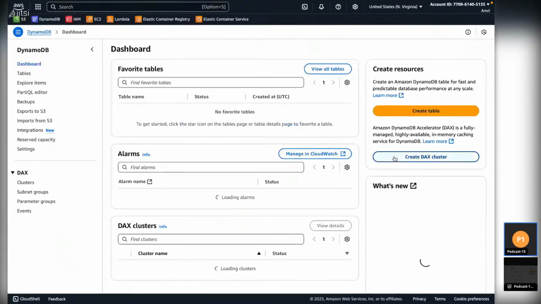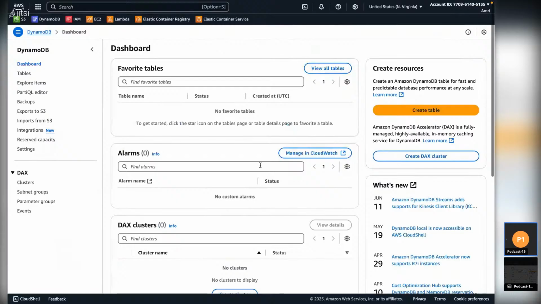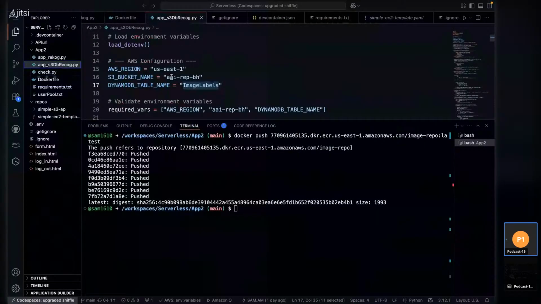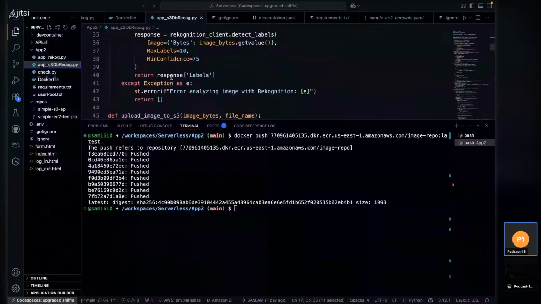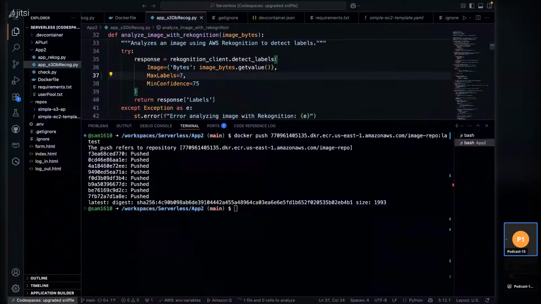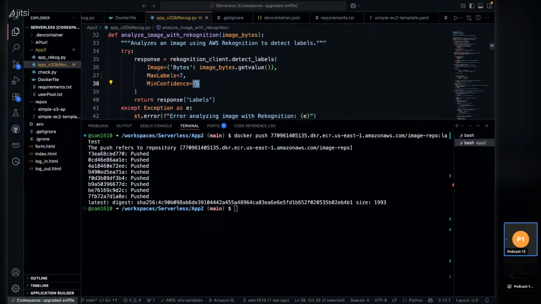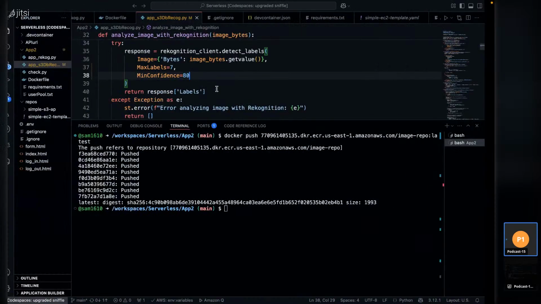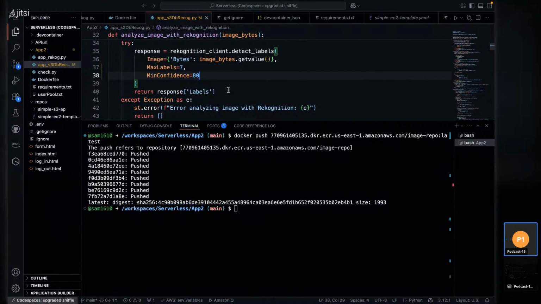Now, if I have to modify this, I'll let you do it. For example, I will not go to max labels 10. I'll make them just maybe 7, and max confidence 75%. Let's make them shorter, maybe 80% confidence. Those things are displayed according to a certain confidence. If I do this, I have to tag it again. So I'll let you do this and enjoy it. Thank you.